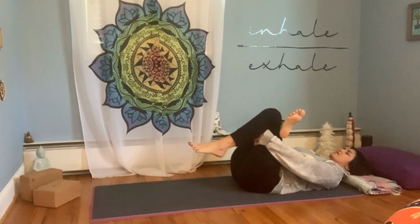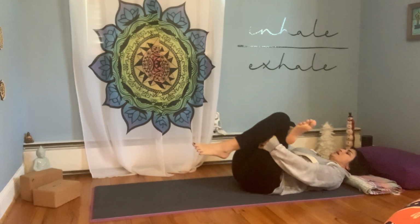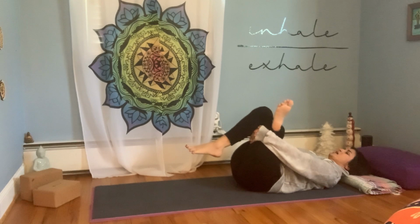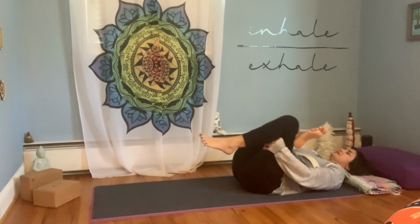We'll reach for the back of the left knee. You can sway the shape of your legs left to right and then pause a little bit over to the left. And draw your left knee in towards your left shoulder. Relax both shoulders away from the ears. And just visualize letting go and softening the whole area around your right hip.